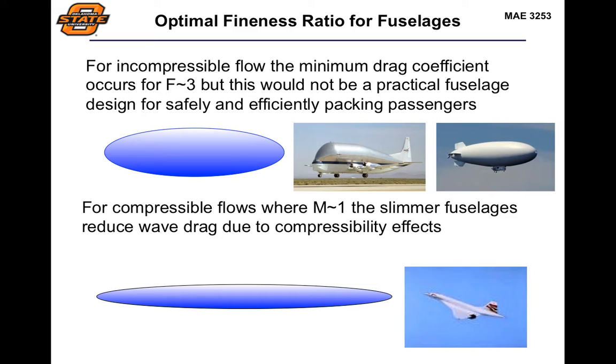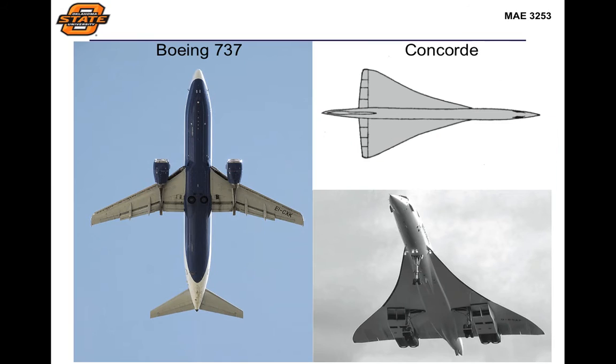Now where you do see this happen at higher Mach numbers, with a very high value of this, is for high-speed aircraft design, such as supersonic aircraft like the Concorde, where you end up having very, very tiny cross-sectional areas. And that's where your wave drag starts to come into play. So if you do a comparison between typical subsonic transport aircraft and supersonic transport aircraft, the starkest difference is in that length to diameter ratio of the fuselage.